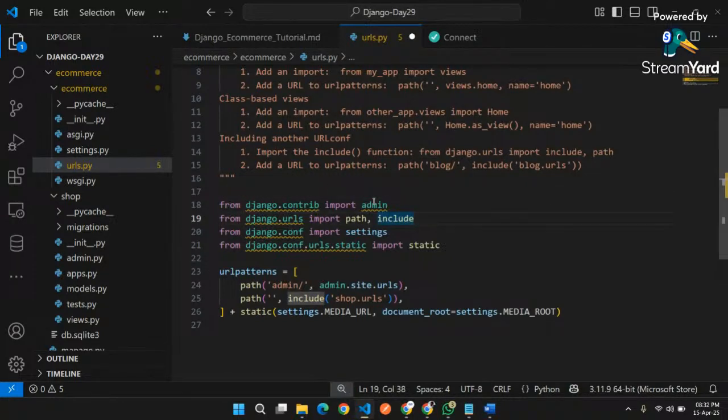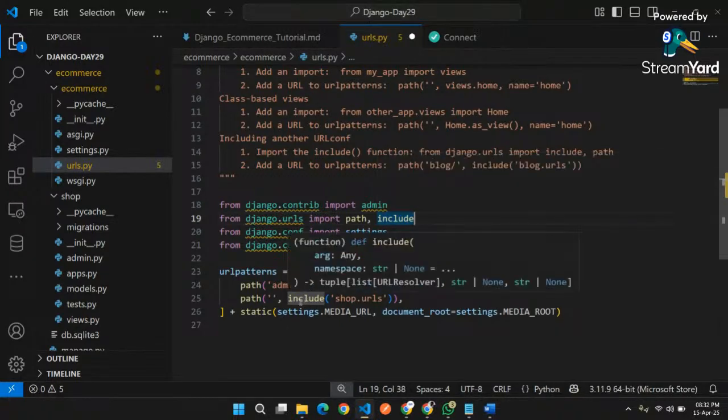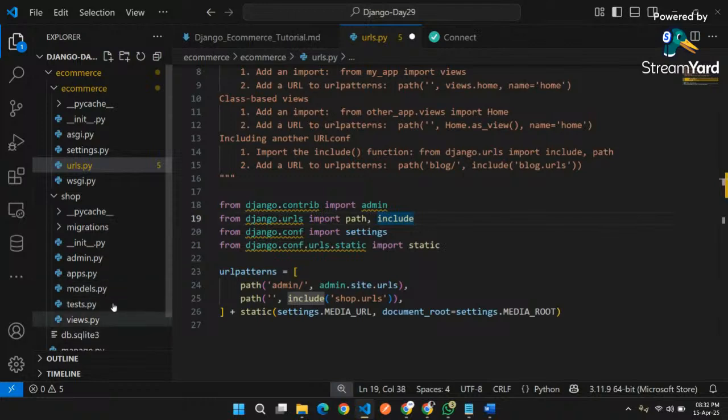So what we are saying is that from django.contrib we need to bring in admin, and then we also import path, and then include. The reason why we're including is that we're going to include our shop URLs, because we are going to create a file called urls for our app called shop. So we're going to include that app, and also we have to call our admin site. Remember that superuser I created. So if we do localhost slash admin, it should take us to the admin website where we need to log in.